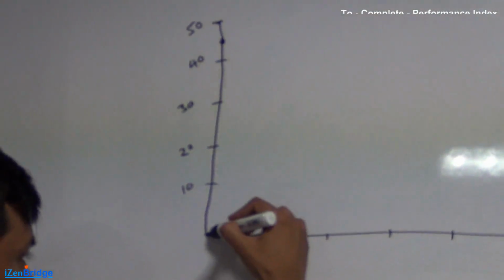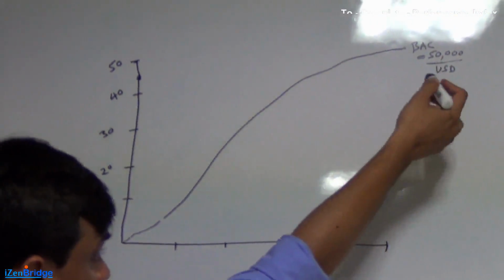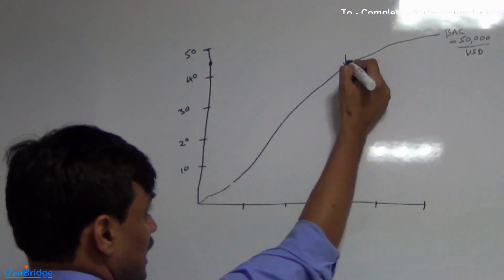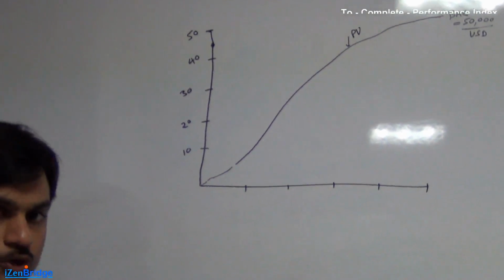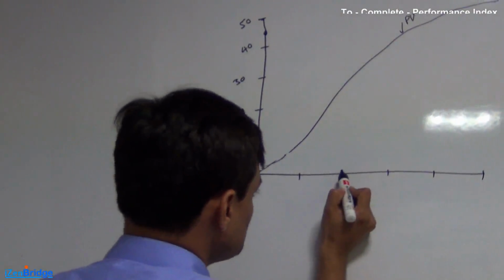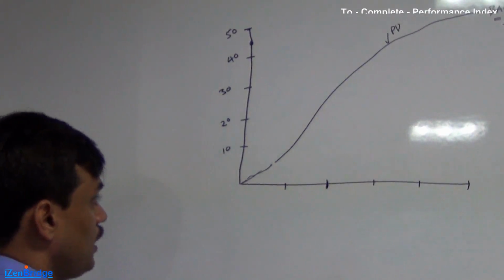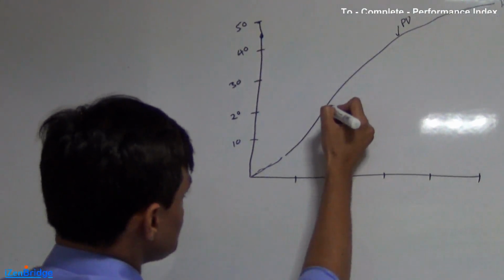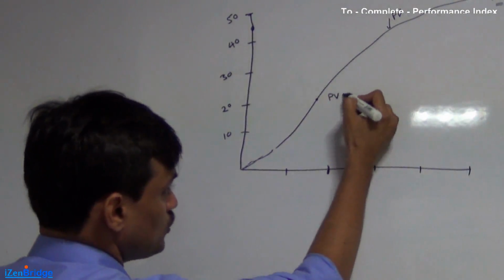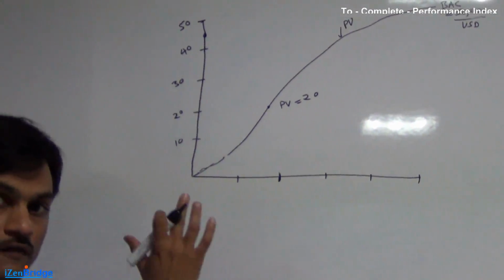Now on the basis of my estimated budget, it is something like an S-curve which would be touching 50,000 at the end of 5 months. So that is my plan. This line denotes the planned value. As of now we are only talking about the earned value graph. Now we are at month 2 and we are calculating our cost performance on month 2. In month 2, our planned value was 20. So as per plan we should have done $20,000 of work by the end of the second month.